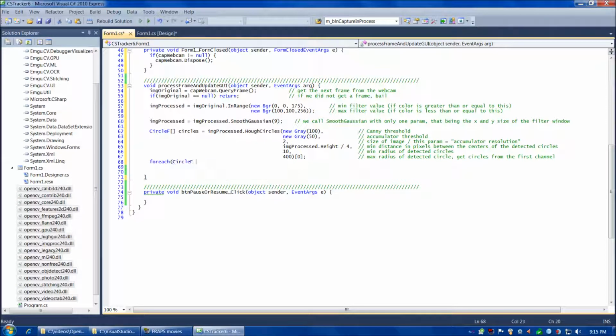CircleF circle in circles. So as we step through the circles object, which is of type CircleF declared up here, within the for loop, we can refer to each circle as we're iterating through it with this variable here, circle.